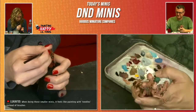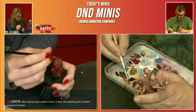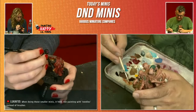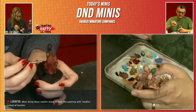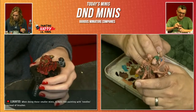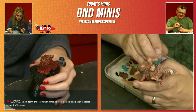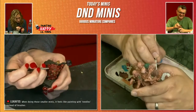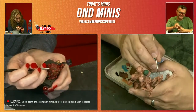Yellow Coffee says, when doing those smaller minis, it feels like painting with needles instead of brushes. So, yeah. I got him some of those really tiny ones that really are like 20 hairs or something. Okay. Because I figured that would be helpful.